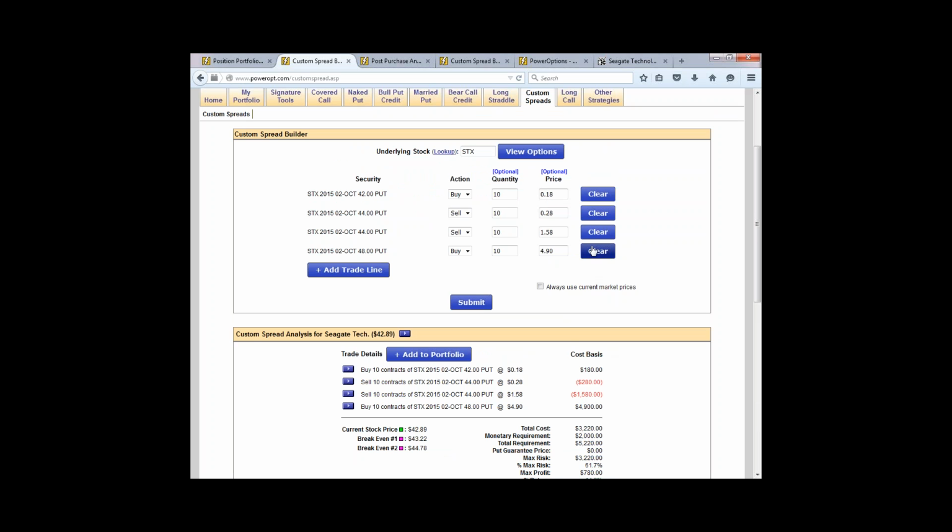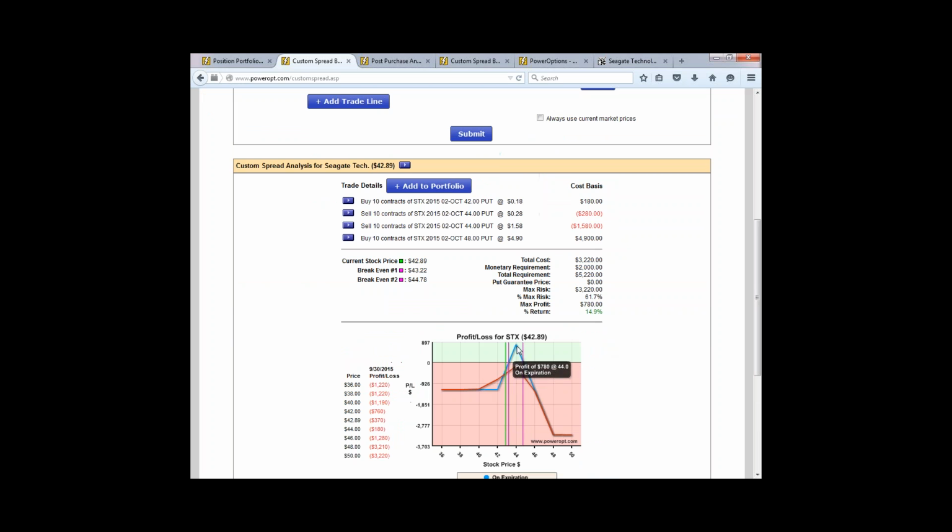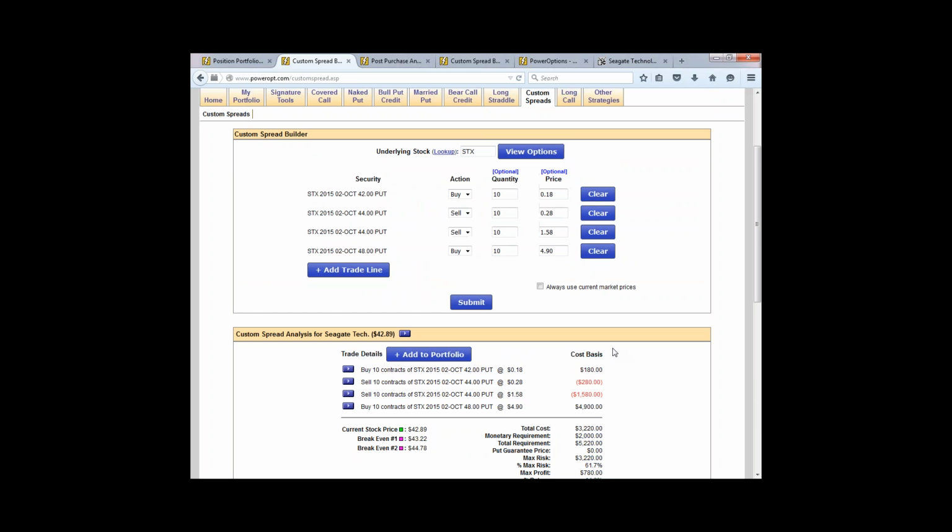Another way to do this is sort of with the opposite, but with calls. So to create an iron, broken wing iron butterfly, I would sell 10 44 calls and buy 10 48. Well, that's exactly like doing the Condor repair, but it becomes a butterfly where you have a peak profit and loss chart. These are some of the elaborate ones I don't like to use. Some investors are creative with these, and some investors are successful.